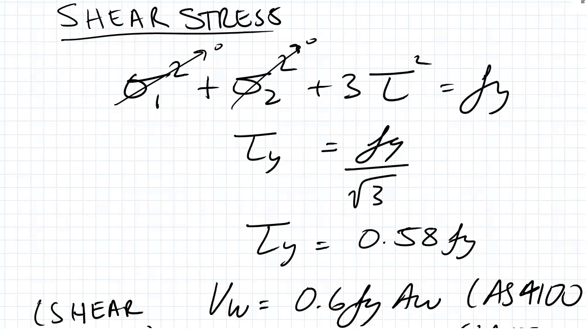Now just to explain it mathematically, calculating the shear stresses, we have the axial stresses at zero, and we have here tau, tau squared, which is the yield strength in shear equal to the tensile yield strength. And what we end up with, solving all that, is that tau equals 0.58Fy.